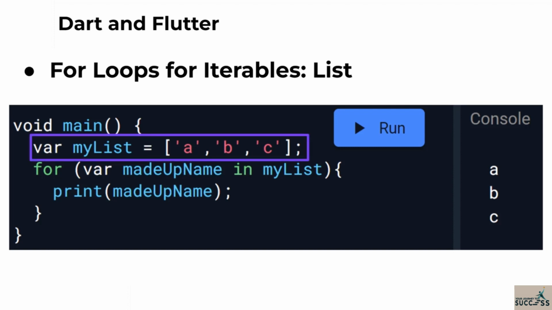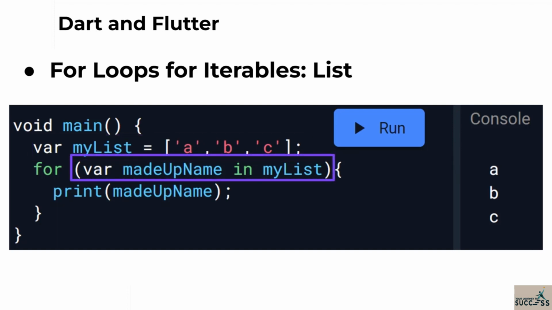My list is A, B, and C, and remember, lists do retain an order. Next, I have this line of code. You'll notice the syntax kind of looks similar to if and else. You essentially have a keyword, the for keyword, and then in parentheses, you have something that's not quite a condition. Instead, what we have here is I'm going to make up a variable name to temporarily define or access each item in the list. So I'm saying for this made up name variable, and I want to make it clear, you can really call this whatever you want. Notice it's not defined anywhere else.